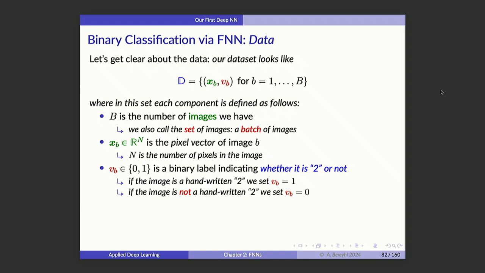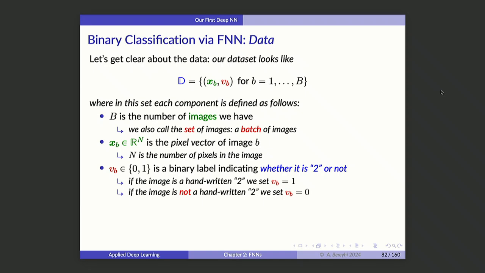What does it mean? It means that you go over the data set, you look at every single image by your eyes, and you see this is not 2, so you put the label 0. Then you go to the next image, you see that this is 2, you put the label 1. This is the only way you can label it. Okay? So this is your label, which is binary.